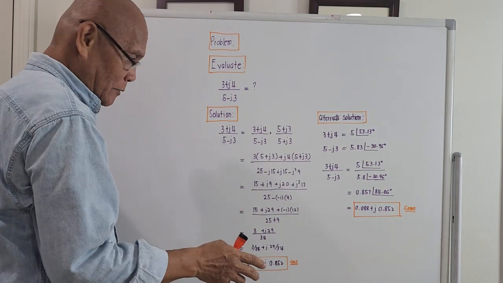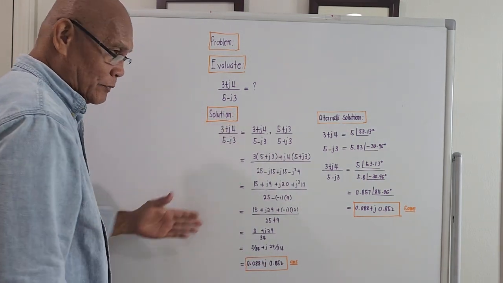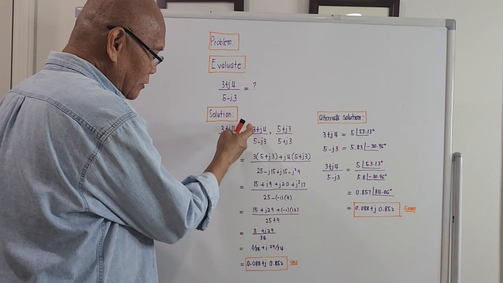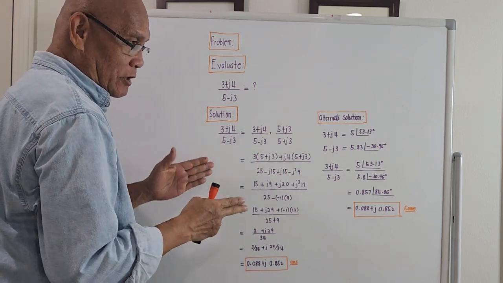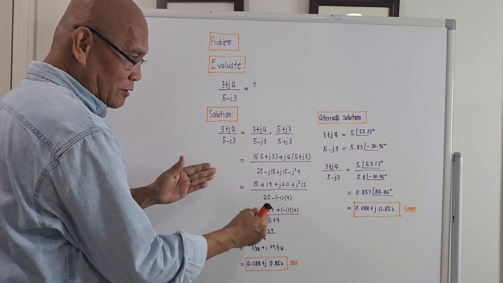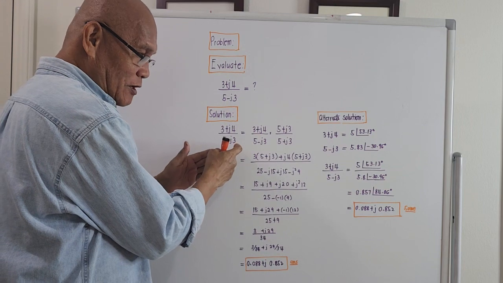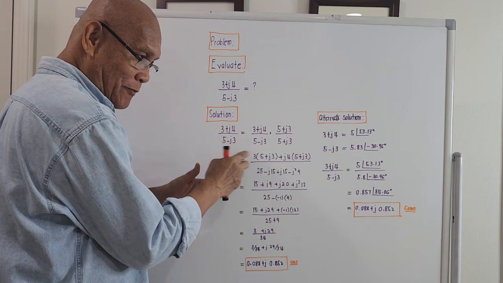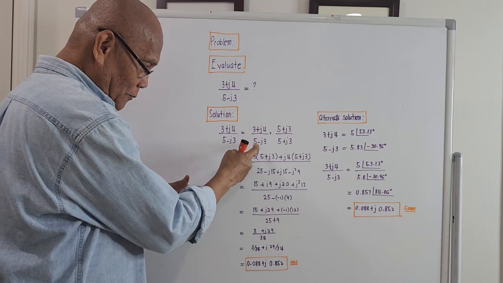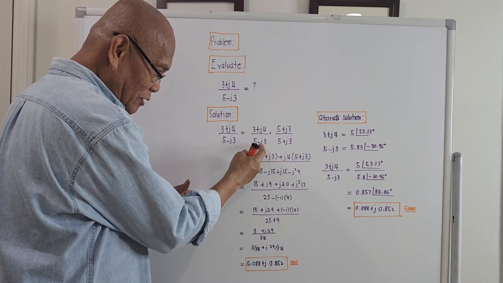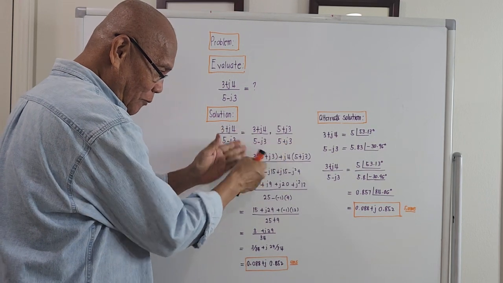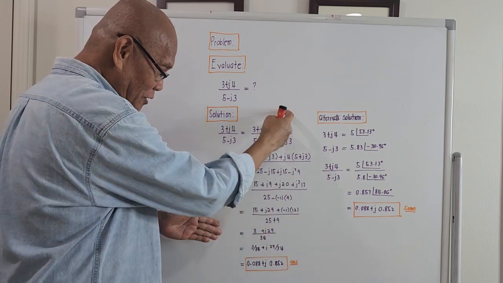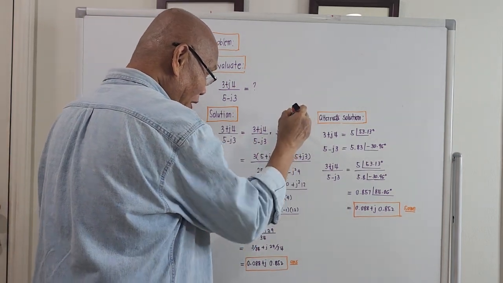For solution number one, (3 + j4) over (5 - j3), if we try to simplify this using the brute force solution, we will write it (3 + j4) over (5 - j3). We will multiply this to eliminate the j sign in the denominator. We must multiply the given expression by the complex conjugate of the denominator. If this is minus, we just copy it but instead of minus it will be plus. So they will be complex conjugates, and we could eliminate the j underneath, because (5 + j3) over (5 + j3) is actually 1.